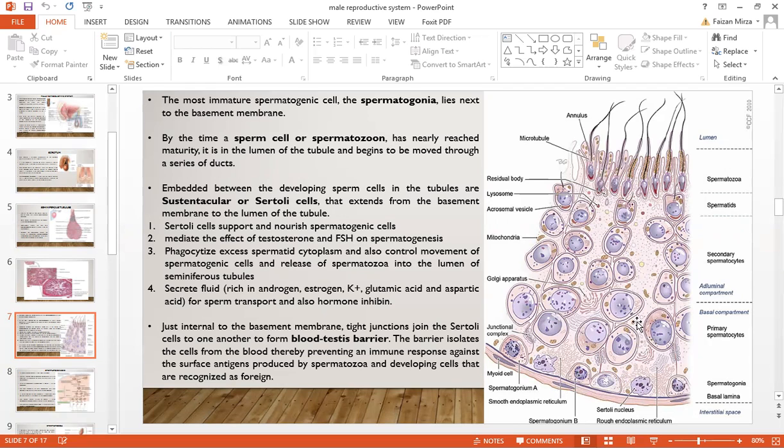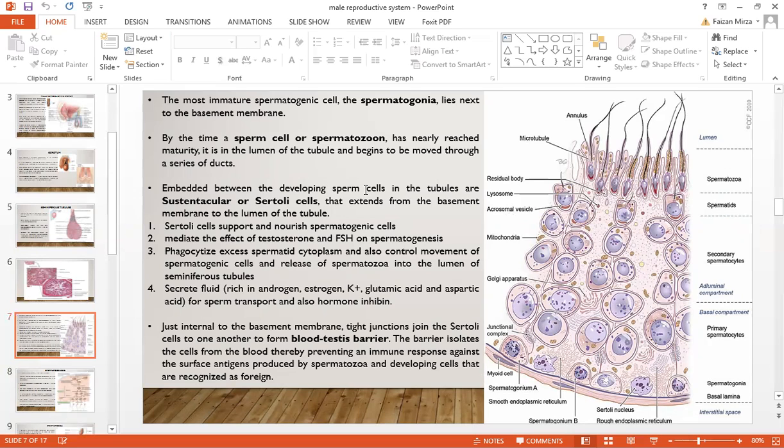They will divide to form the primary spermatocyte. The primary spermatocyte then converts into the secondary spermatocyte. The secondary spermatocyte turns into spermatid and then spermatozoa. And these are the tails growing from the spermatozoa. So meiosis is occurring here. The spermatogonia divide by mitosis, then start to undergo changes. Primary spermatocytes are formed, then secondary, and then spermatozoa. By the time spermatozoa are formed, meiosis has been completed.